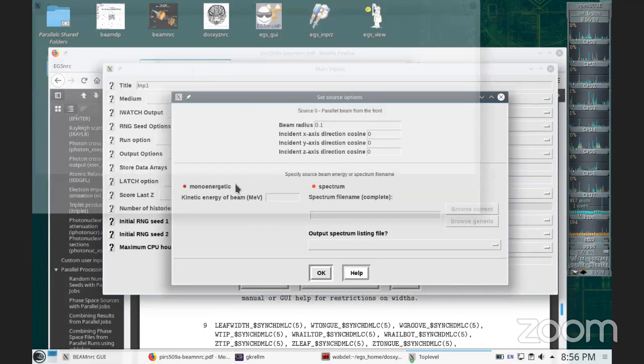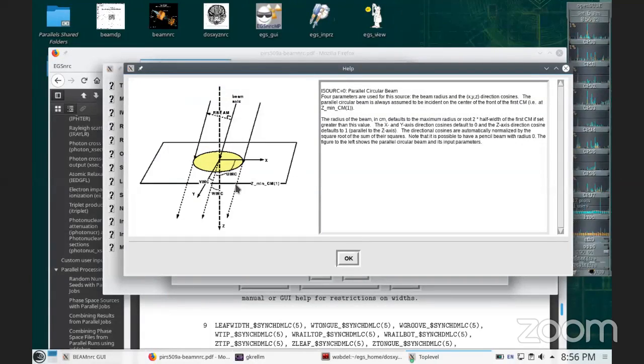So again, if you click on the help, this figure was not available in the dosxyznrc when you're selecting that option, but now, see, these are cosines. So that's the beam. What we want is the beam to shoot in the positive Z axis. So now we look at the cosines. This is 90 degree, because the beam is coming like that, perpendicular to the X and Y. So the cosine of 90 degree is 0, but it's going to be parallel to the positive Z axis. That's why we're putting here the cosine. This is asking the cosine.